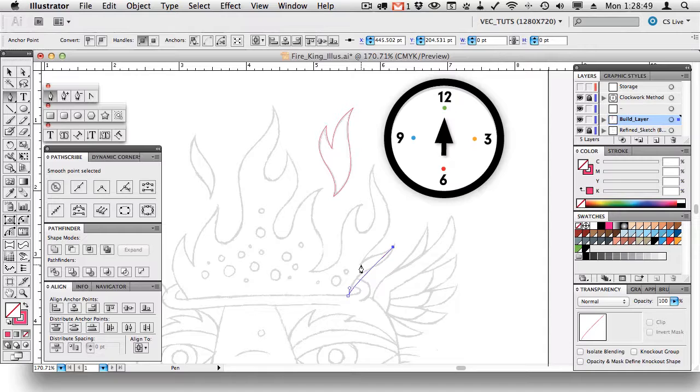But that said, I make screw ups too. So sometimes I've gone back and I go, you know, I really should have put a point in. So I'm sure you're going to see that happen. But in terms of discerning this shape, I don't think we need one there. Once again, a point gets a point.